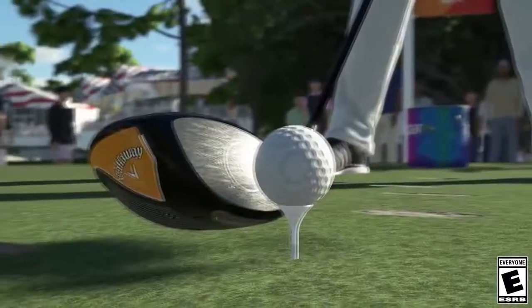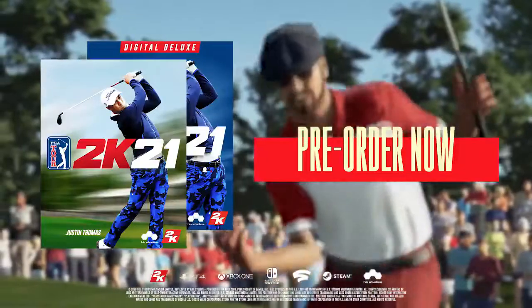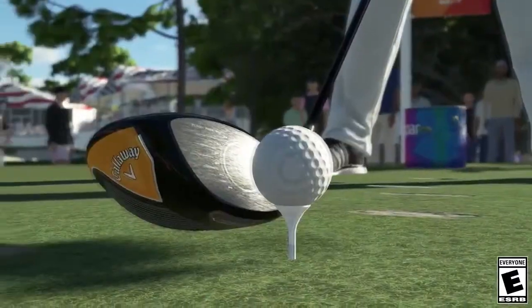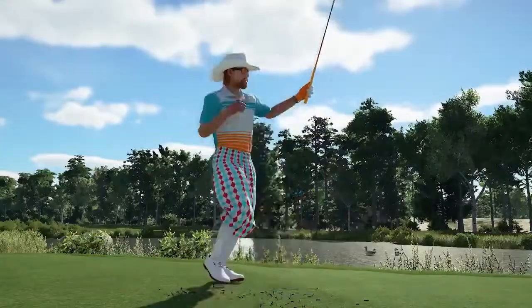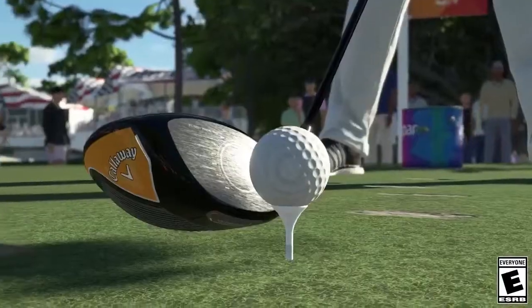But we're also going to see Callaway, which is my favorite type of ball to hit when I'm hitting the links. We're also going to see Jack Nicklaus and also the original Penguin. Those are the other two. So there's a total of four outfits that we can pick or choose and how we can customize our MyPlayer.